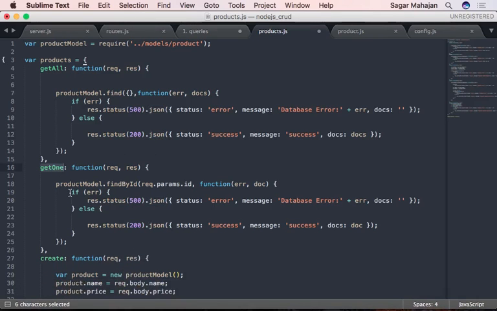Similarly, if I want to get one record, I can do that using findOne, as well as using findById.